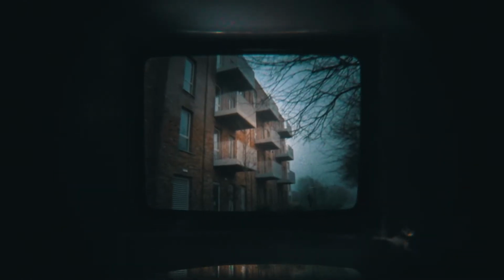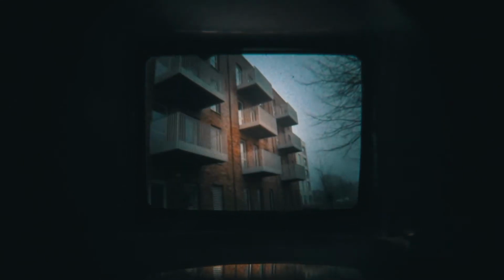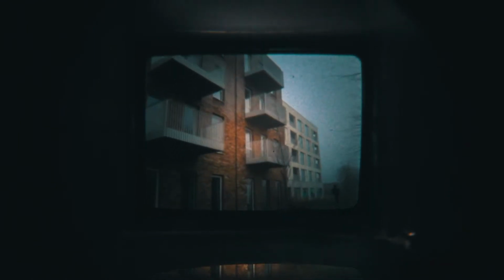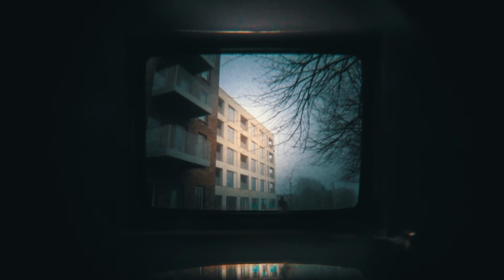So they built this in Portishead, just down the street from where I live, and it's supposed to be an old person's flat, and then they're going to change it to houses. But to be honest, it just looks like a prison to me. I call it Shawshank. So let's frame them up with the trees there. That looks quite cool. And we'll shoot that one, I guess.